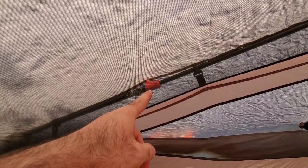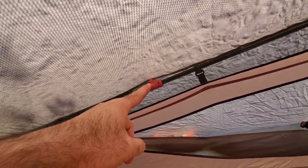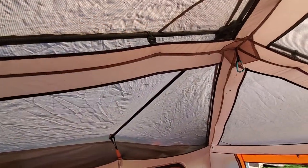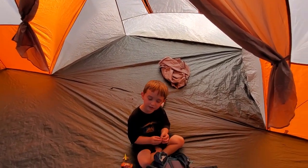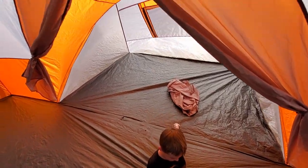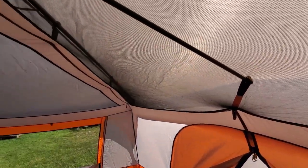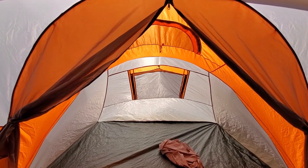So it's got a mesh top, and you can see here where the button is to release the pole, and the different locations the tent connects to. It would glow in the dark, I bet. And there's a cross pole that goes up and over. Here is our extra room.